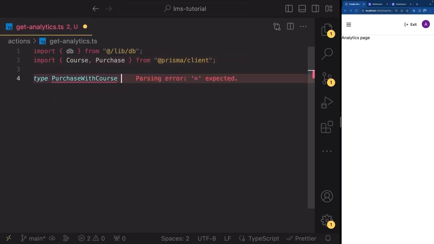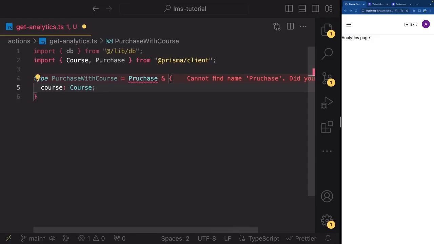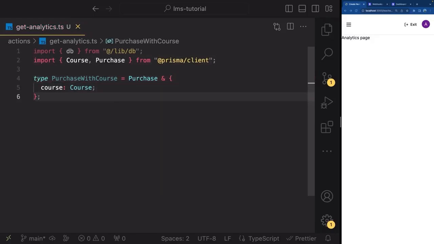Now let's write type PurchaseWithCourse to be Purchase and course, which is the type of Course. So just make sure you have not misspelled Purchase like I did. Great.